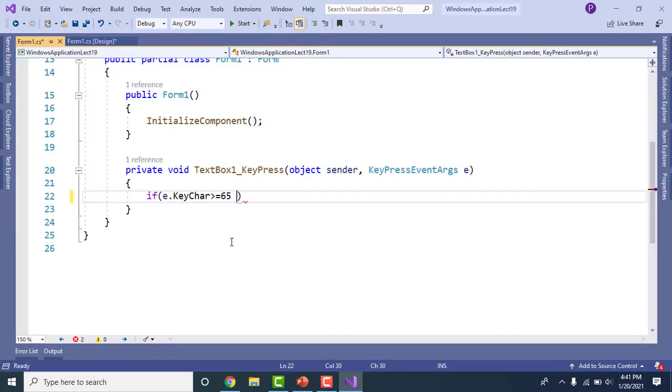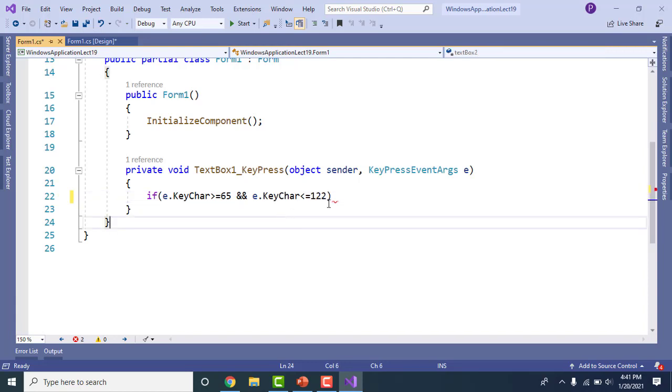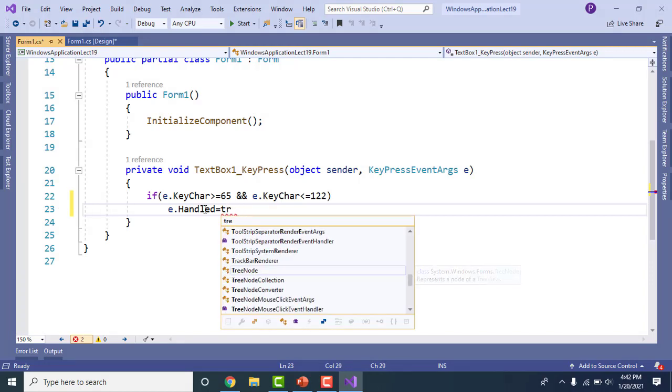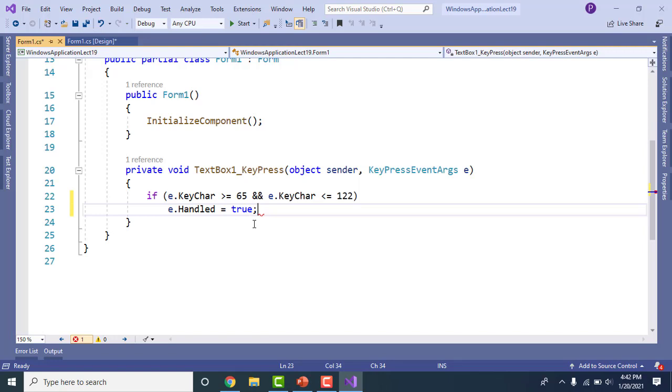So 65, and I will use the AND operator here, and e.KeyChar is less than or equal to 122. So my if condition is now complete here. Now here I will write e.Handled is equal to true. That means block the keyboard for the other characters. That means that here the keyboard will be blocked.